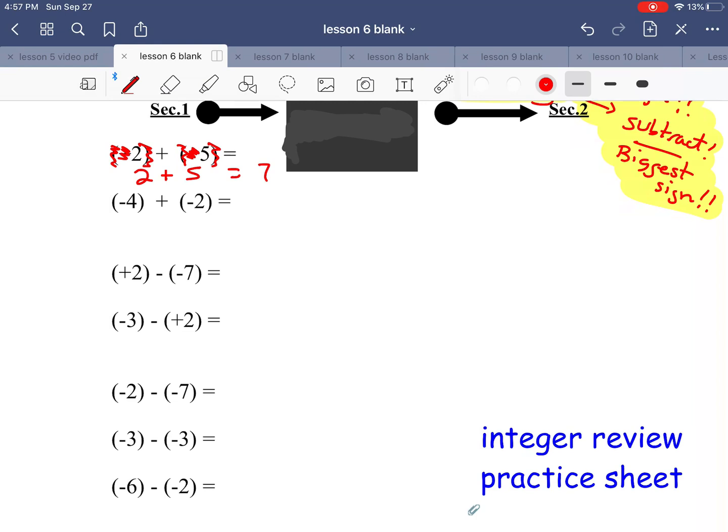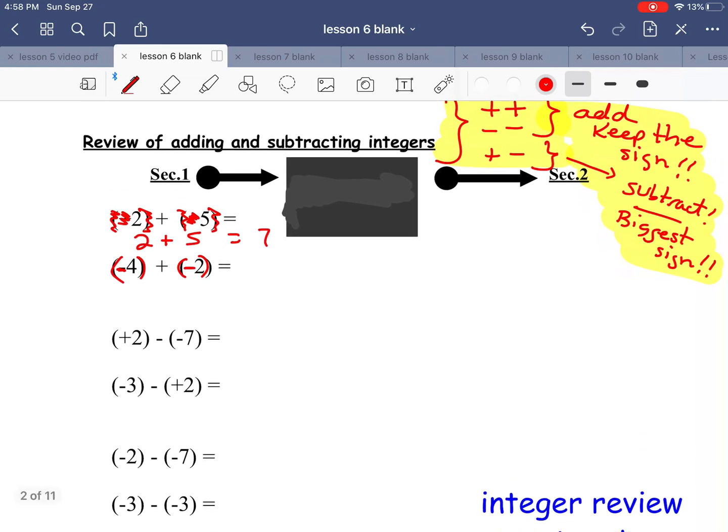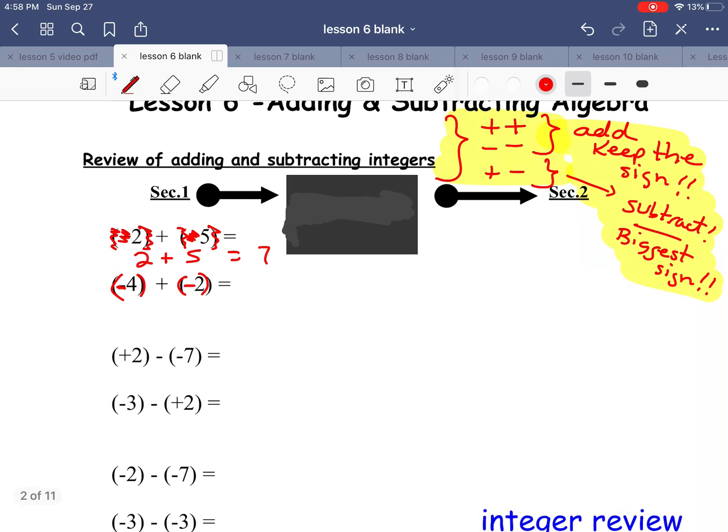Also, this is where it becomes complicated. That's why they put it in brackets to protect it. I'm adding 2 negatives, a -4 and a -2. If I look back at my rules, if they're both negative, you see them here? Not that I'm covering it, but one is a negative, another negative. You add them up, but you just keep the same sign. So it's the same thing. 4 plus 2 is 6, and they're both negative, so you keep it negative. It's as simple as that.